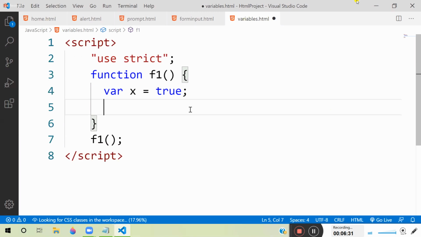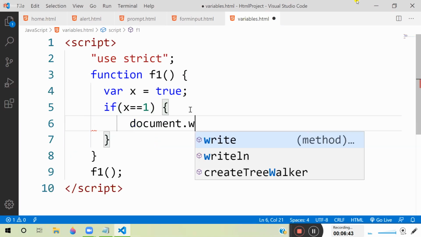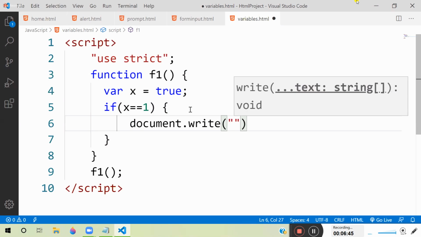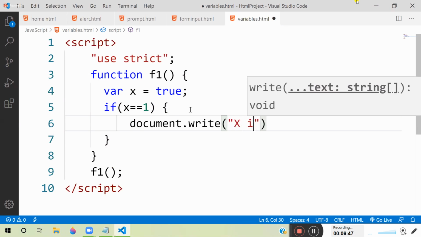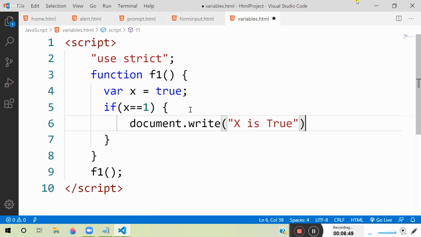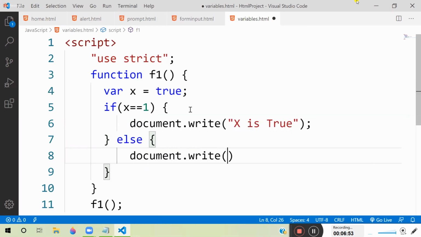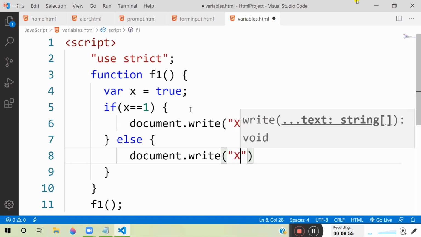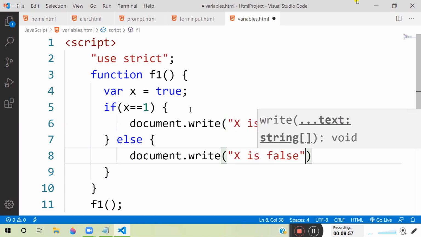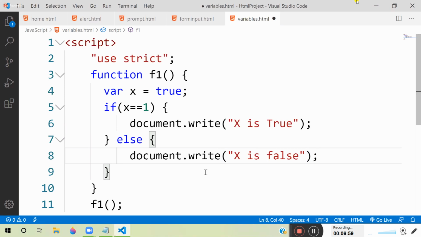And here I am writing a simple condition. If x is equal to 1, then document.write, I will say x is true. Else document.write, x is false. I am writing like this.